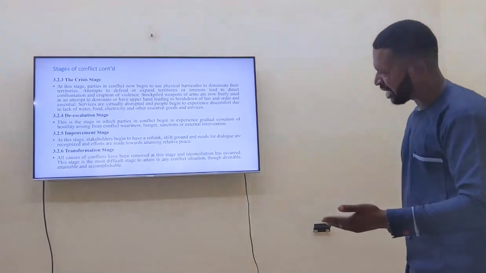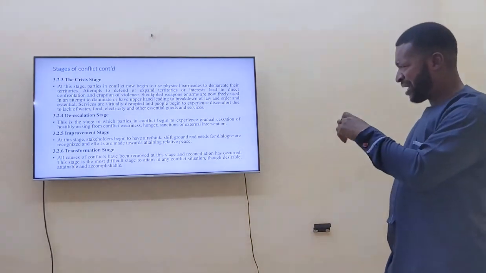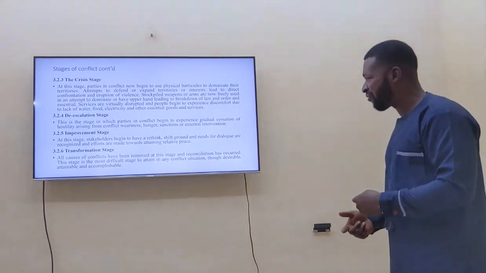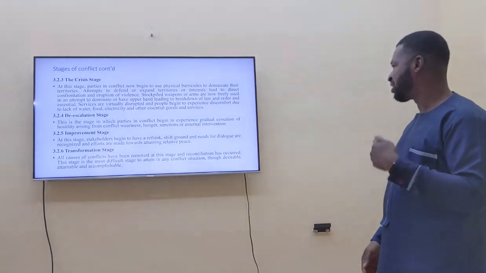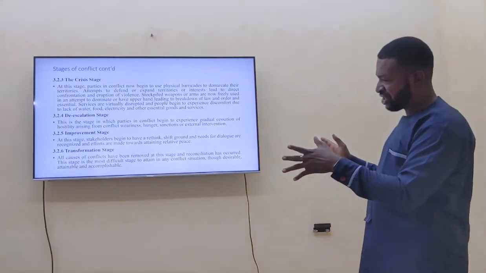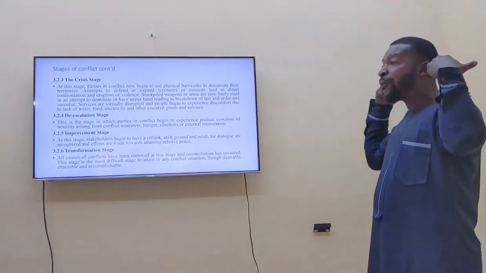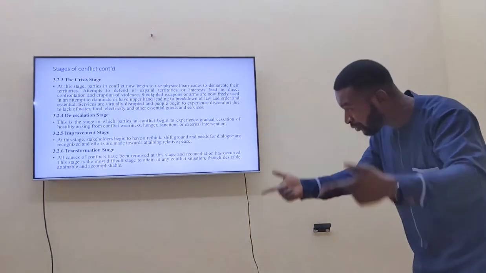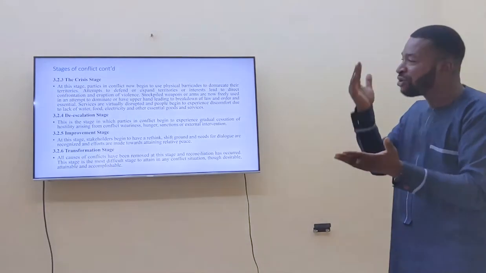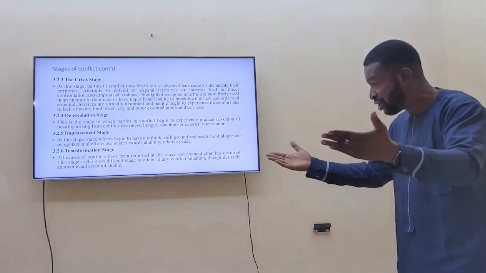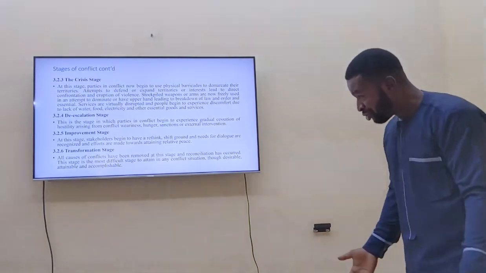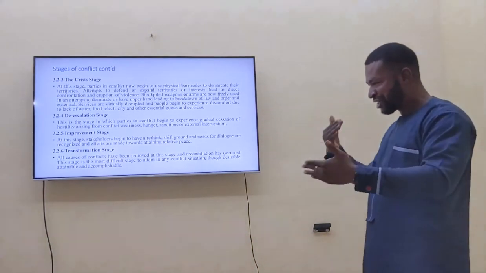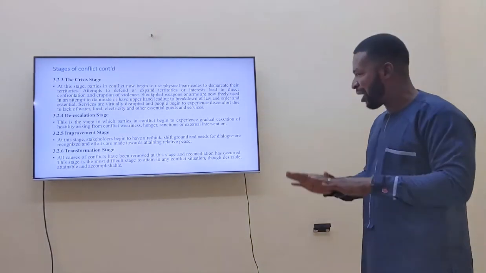Another one is the de-escalation stage. This is the stage in which each party in the conflict begins to experience gradual suspicion and hostility arising from conflict fatigue, hunger, and sanctions. The de-escalation stage happens when you have used all your resources in fighting. You are in short supply, you are tired of fighting. Because you are tired of fighting, to an extent you resist what you pump into the conflict. You are drained. At this time, you don't even need a third party to ask you to come down. On your own, you start piping down.